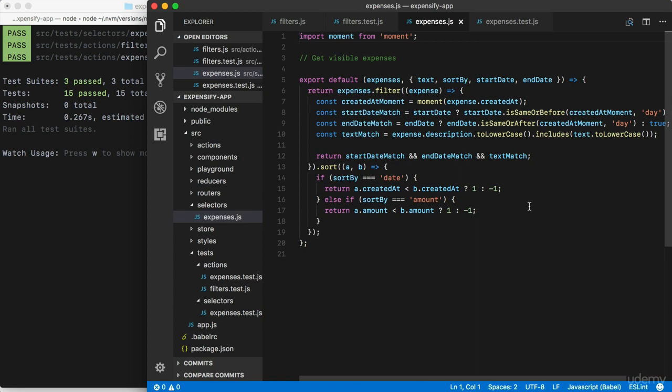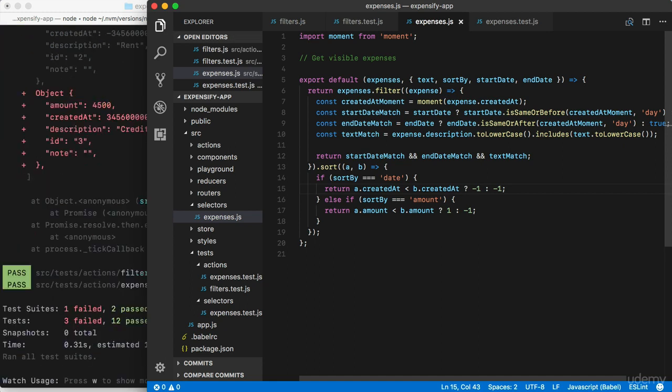Now, if anything were to actually break inside of here, we would indeed know. So if we had messed up our logic down below, or we had broken something in the ternary operator, we would get good information about exactly what broke. So right here, for example, we can see we have some of our failing test cases.